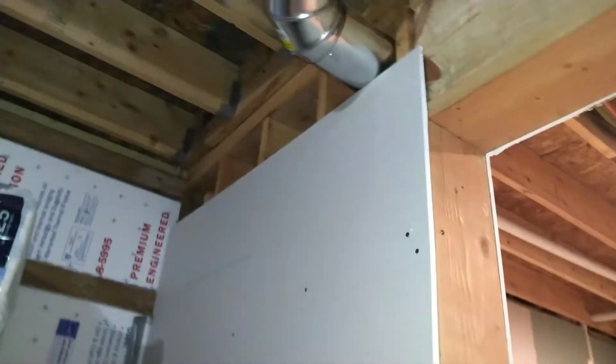All right guys, so this is the end of this video. We got this piece of drywall on. We got this room the rest of the way drywalled. Everything's been mudded. Every room has the first coat of mud. We sanded a little bit until we realized that it wasn't dry.